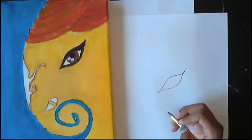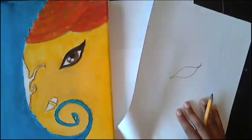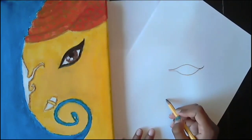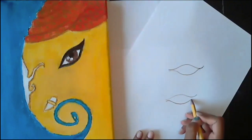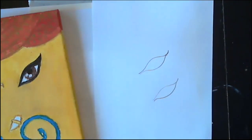So again, if you like, you can turn your canvas or your paper to make it straight so that you don't have to draw it diagonally. But if you choose to do that, then we just have to curve it up and down and then back down and connect like this. And this is the eye of Lord Ganesha's head. So it's the eye. So I'll give you a moment here to get this eye done.